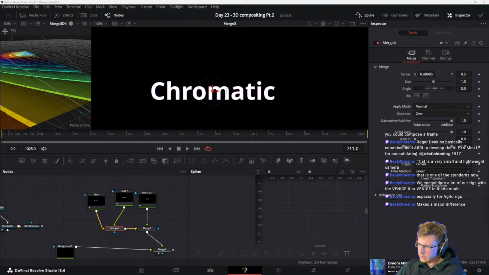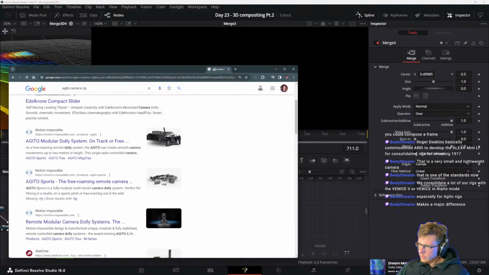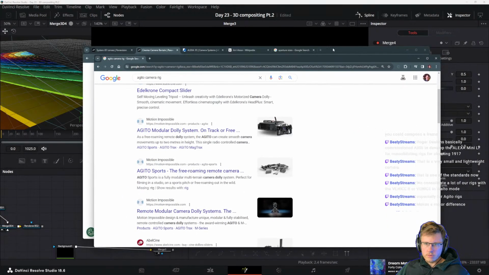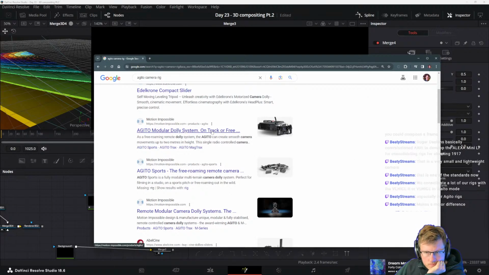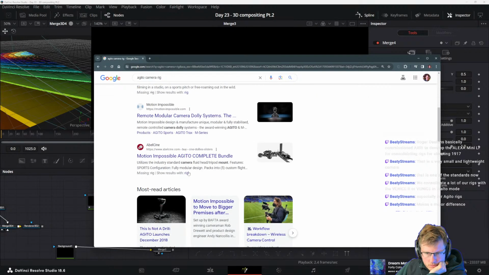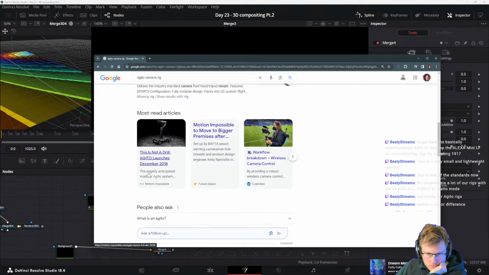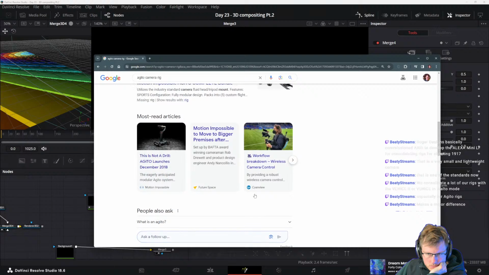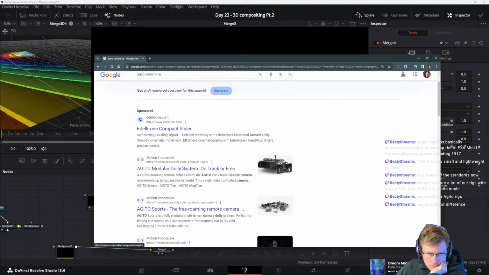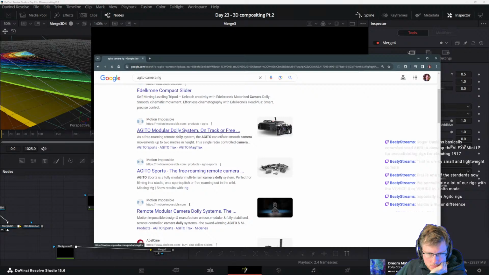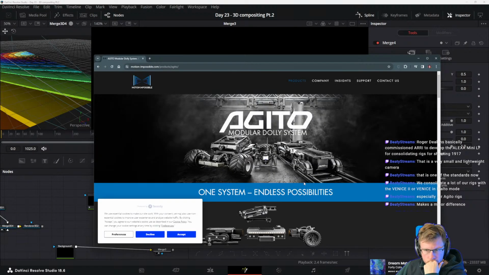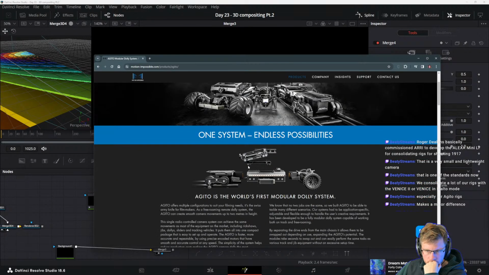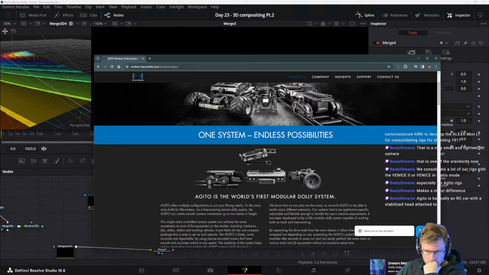Oh, Agito is the thing for building out rigs and dollies and remotes, motion controls. Basically an RC car with a stabilized head attached to it.